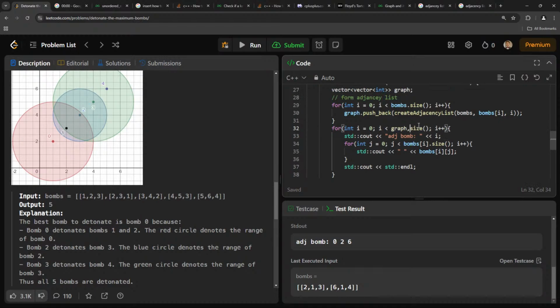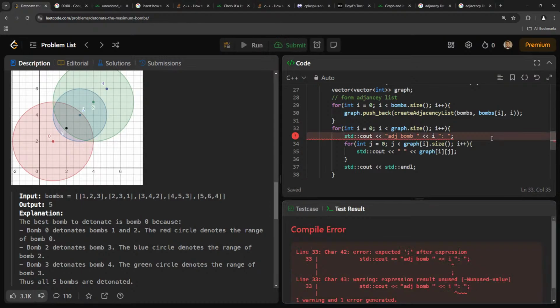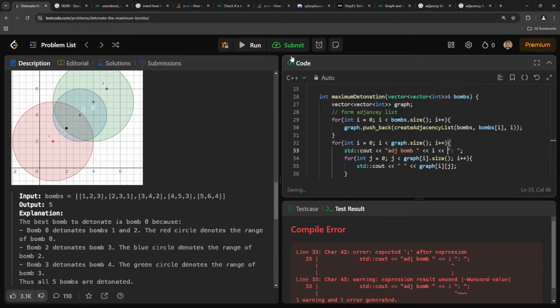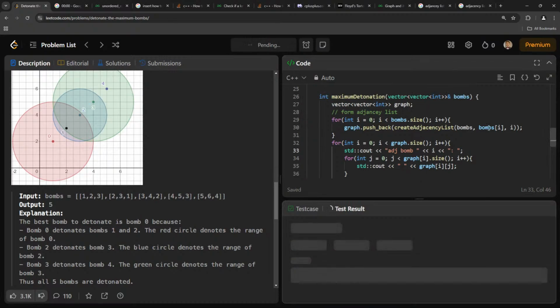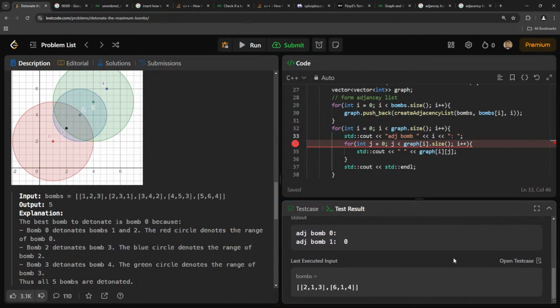Oh, this should be graph, that size. That would make a huge difference. All right, let's see. Huh? What? Did I do something wrong?